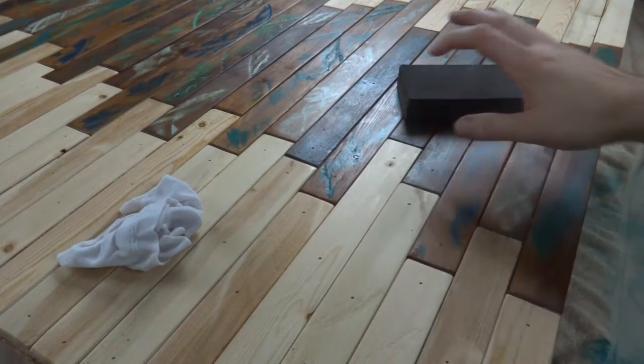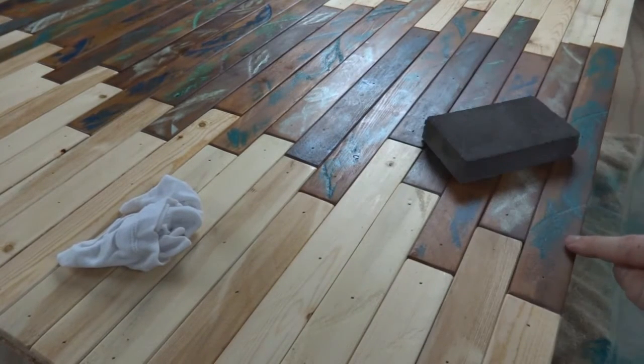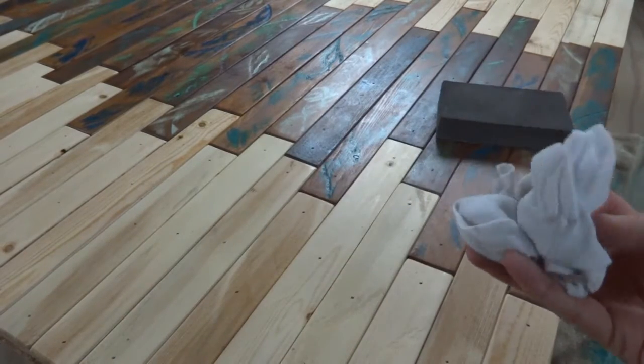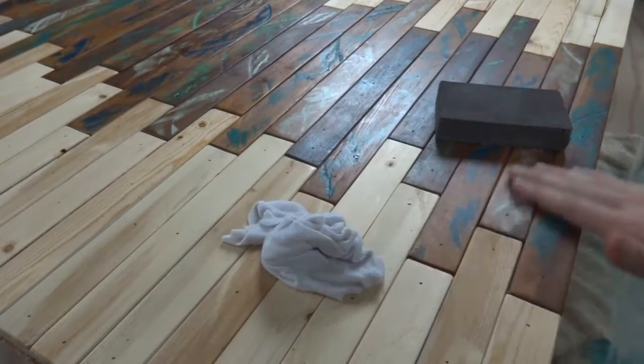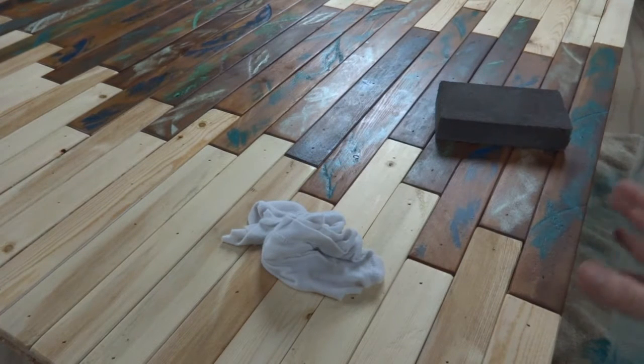I'll hit up all of the rough spots and it'll make it nice and slick. Now the one problem is that if there are any little dips and divots, they will collect the dust. So I recommend just taking a damp cloth and buffing the whole thing out after you sand it. That'll give you a nice clean finish and it'll be ready to put together. I'll do the same thing on that trim — sand it, buff it down, and then I can finally put it on and get this table going.